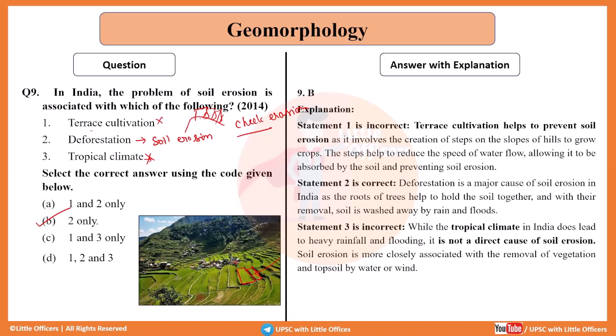Okay, but had they been given, let's say, equatorial climate, then probably you could select equatorial climate. But again, here the question comes to whether deforestation has happened in the equatorial forests or not, because in equatorial regions we have a lot of rainfall, torrential rainfall will be there, but at the same time it also has a lot of vegetation, green cover is there, tropical evergreen forest. So if those forests are cut down, then it could lead to a lot of erosion, right? And even rain patterns can also change.